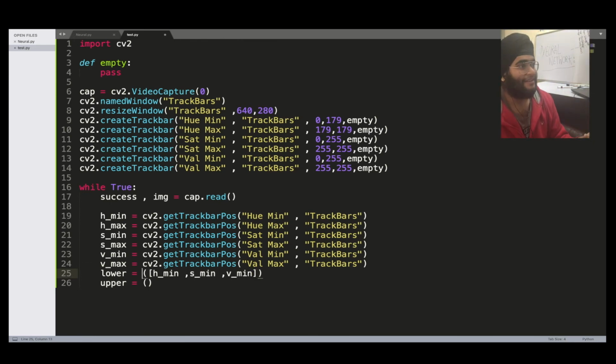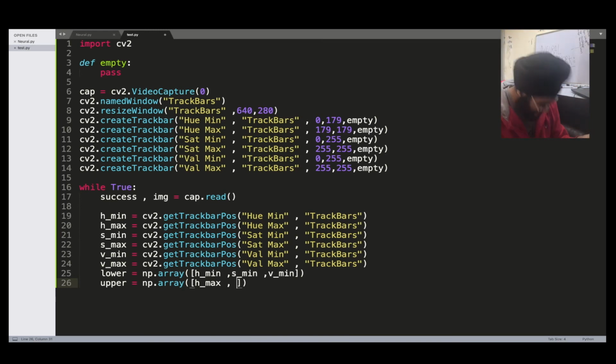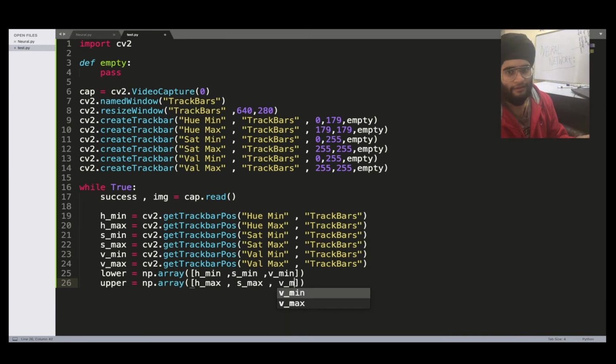I remember last time I spent at least half an hour trying to debug the code because I made this mistake. You don't have to make tuples, you have to make numpy arrays here. Numpy arrays. It's good that I'm not being made fun of on YouTube right now, right?